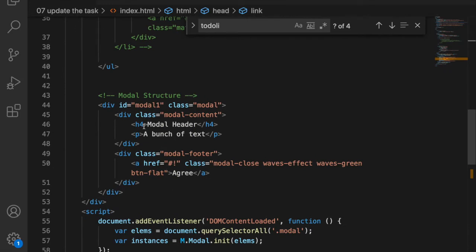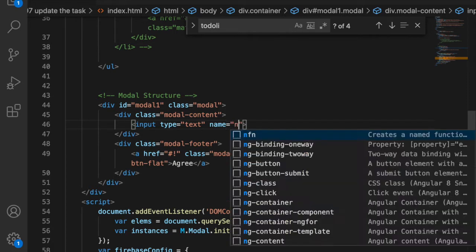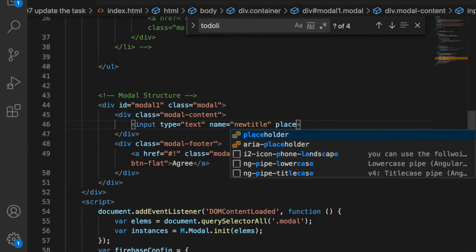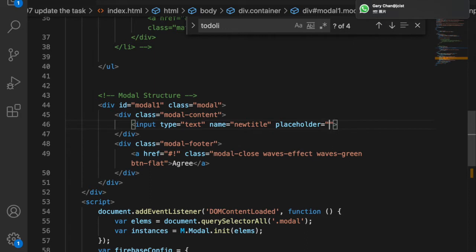And inside the model content, we add an input field. And the name is new title. And the placeholder is equal to update task.